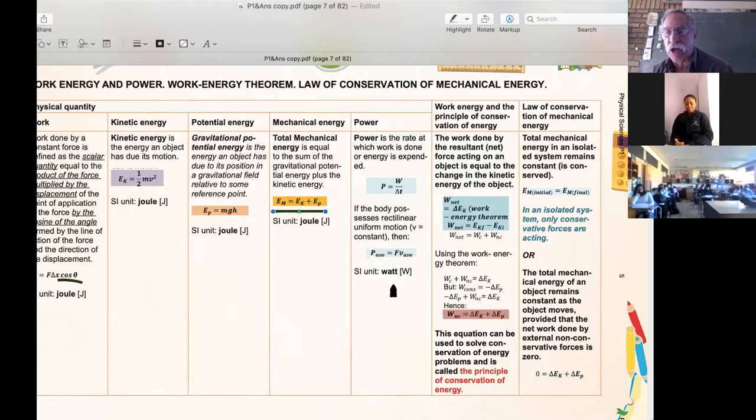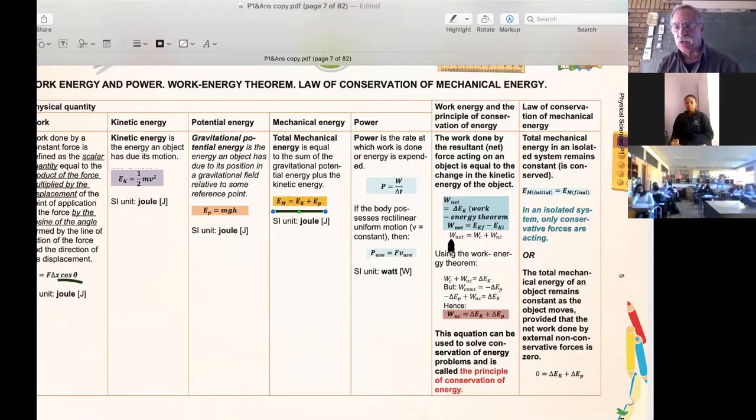So I'm going to ask that question again. According to the work energy theorem, your net work is equal to the change of kinetic energy. So whenever something speeds up or slows down, there is net work done on it. If something speeds up, has it got a change of net work? Who says yes? Yes, hands must go up.